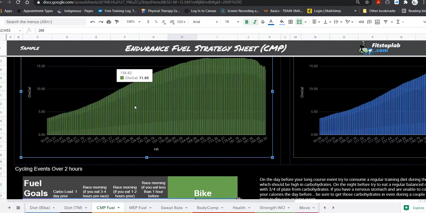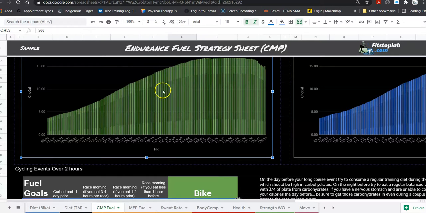Now, why is that important? Obviously, the carbohydrates, specifically the kind of carbohydrates you find in your glycogen stores in the muscle and in the liver, they're your limiting source as far as fuel for long endurance events. So we don't worry about fat running out, but we do worry about carbohydrates running out during long events.